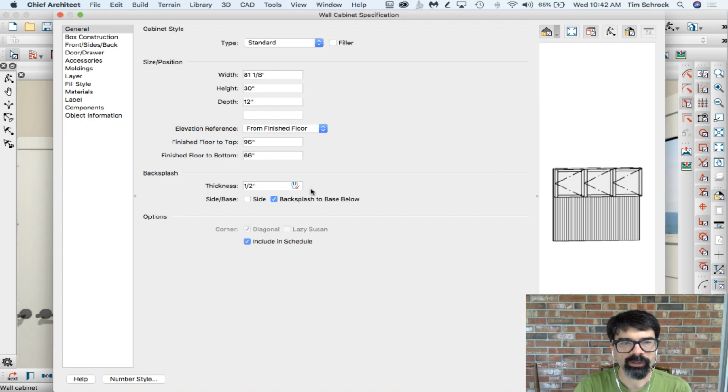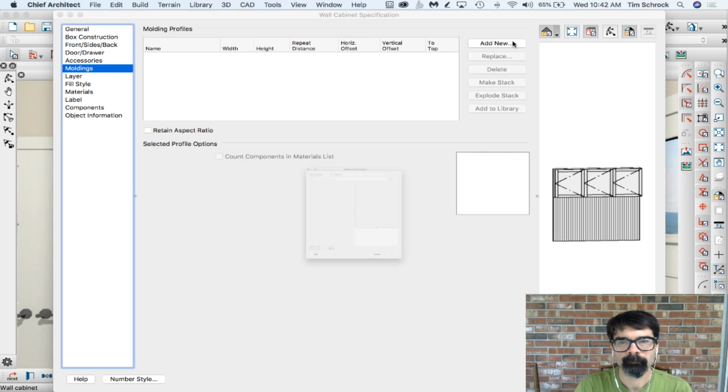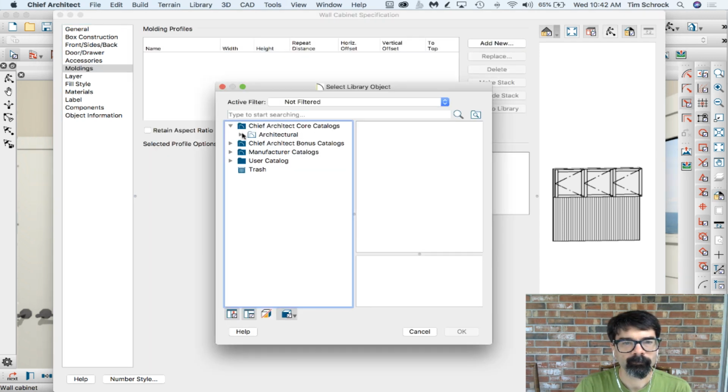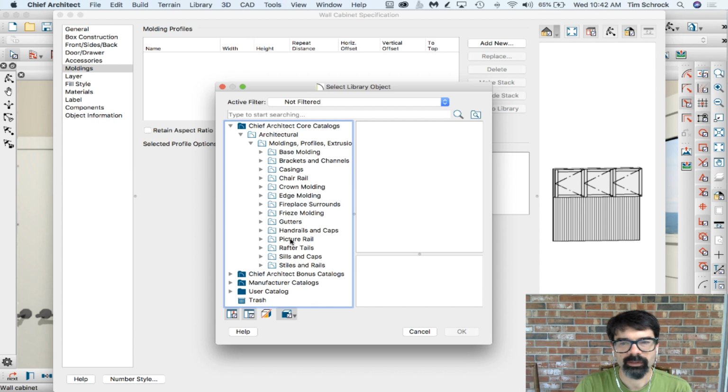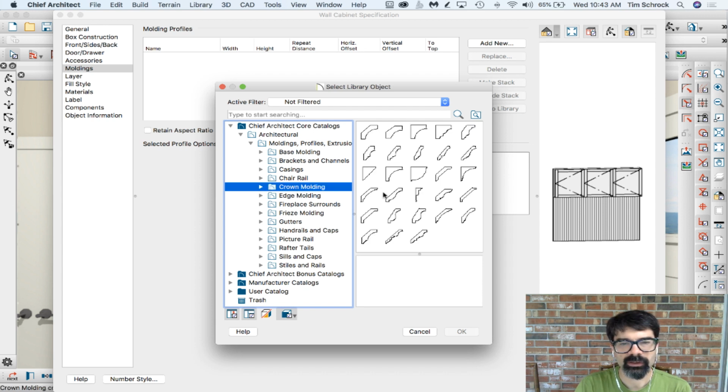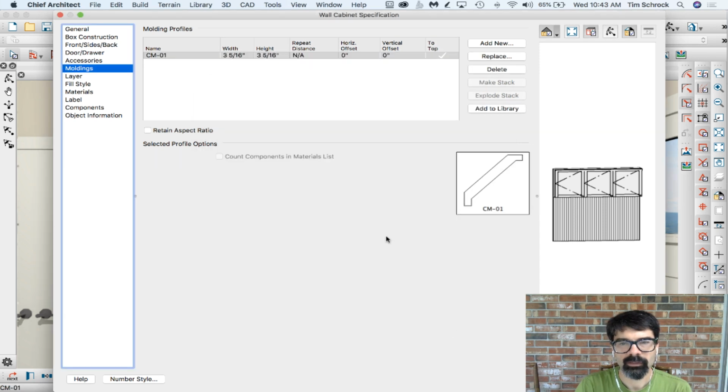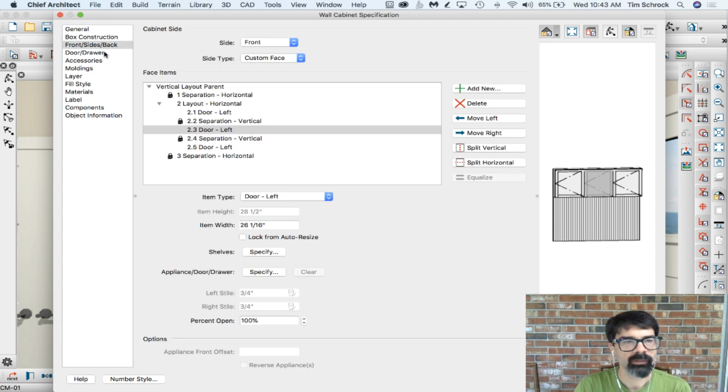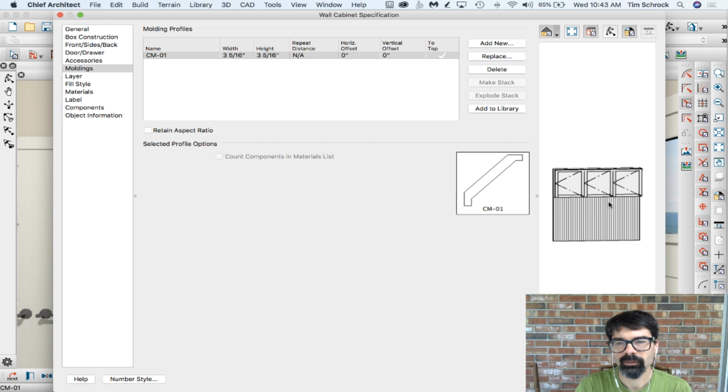And give this a molding. Now, moldings in cabinets are interesting. Molding. I can't spin that. Okay.